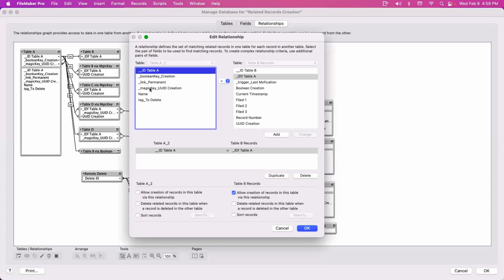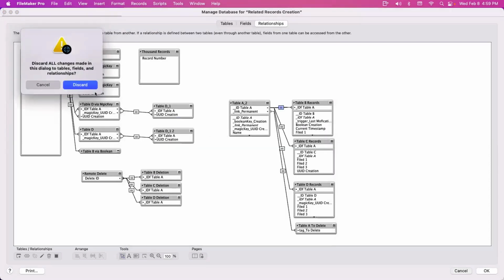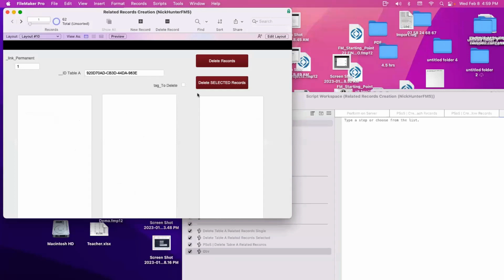You can have a global field here and create. But if you have a global field, delete won't work. It needs to be a local field, which is normal. It makes sense, because I need the index. Everything is based on this.